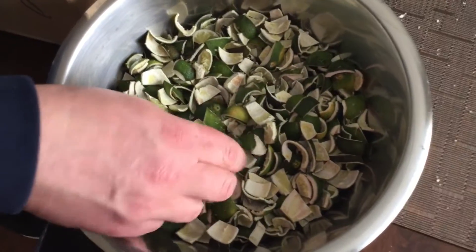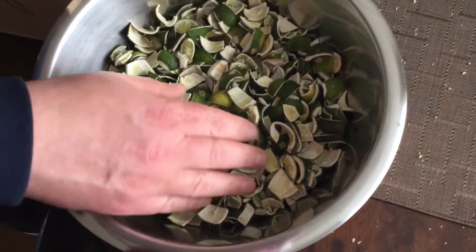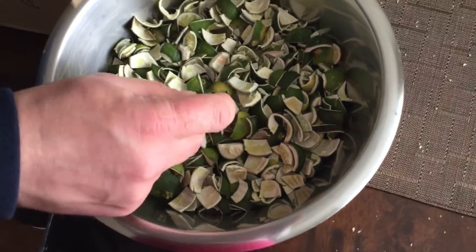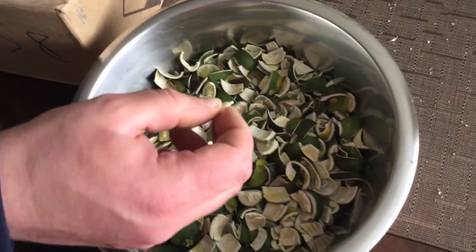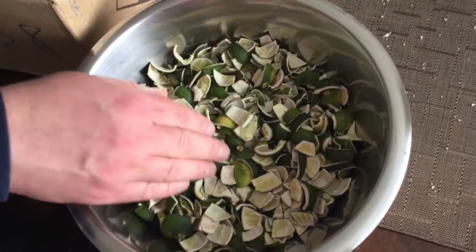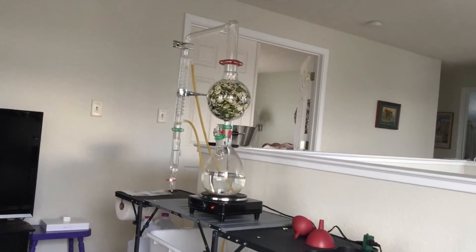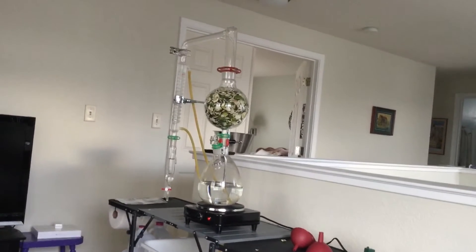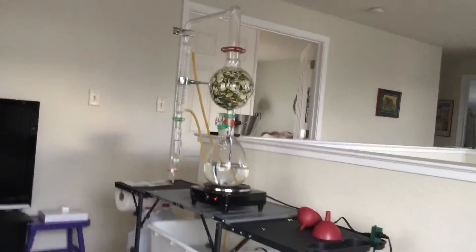So this is the result of three and a half hours in the dehydrator. If you remember earlier in the video, this was overflowing with this rind here, and now the pieces are anywhere from crunchy to spongy. It's lost about 50% of its weight, roughly eyeballing it. We had exactly three large Costco bags of lime, dehydrated, and it fits perfectly into the biomass flask. I'm excited about the efficiency of that.